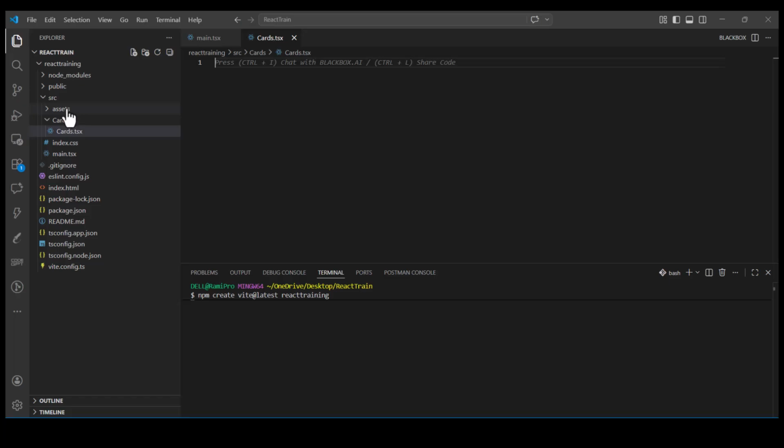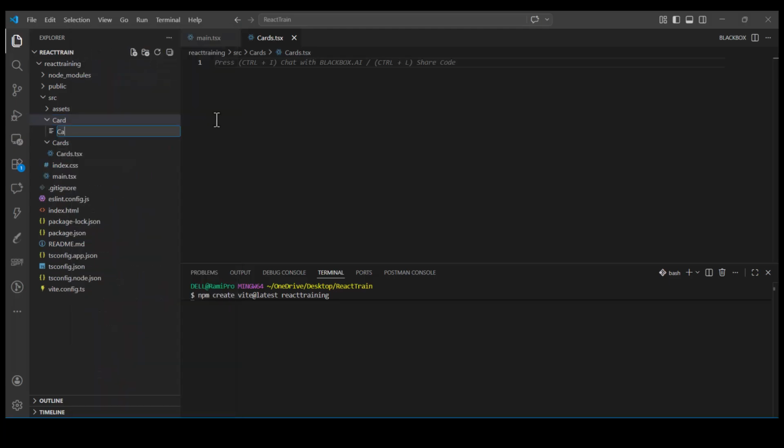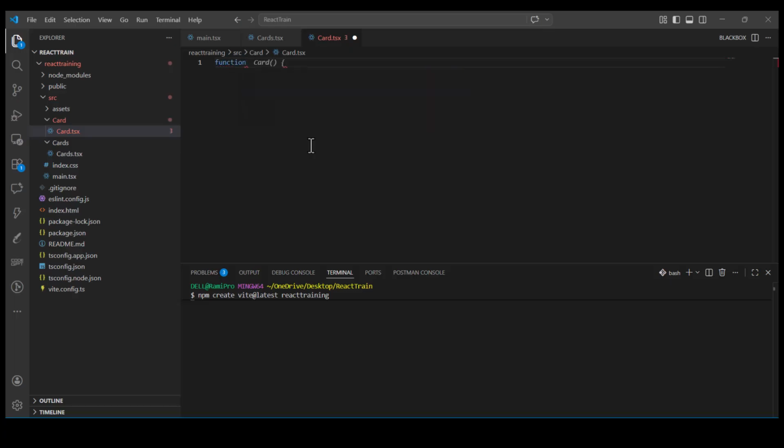Okay, we also have to create another folder which will include only one card. Like so. We also get the appropriate file, Card.tsx.